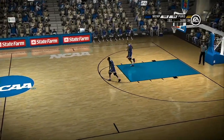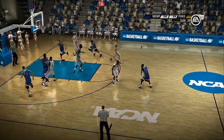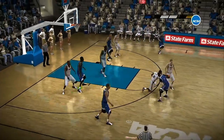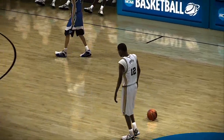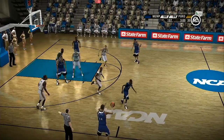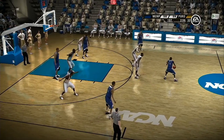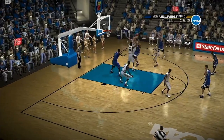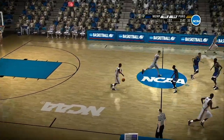The Boilermakers will have their fans going silly if they can get a stop here. They go inside and now back outside. I tell you, inside-outside action always works. And he's going to pick up the foul, and oh, look at the look on his face. I tell you what, he's disgusted, but so is his coach. Here's a flash from the post up high. Blocks it. Hey, this crowd will be ecstatic if they can get a basket.